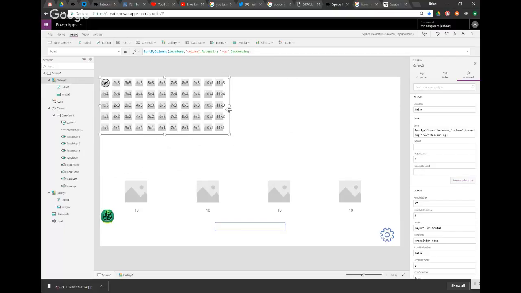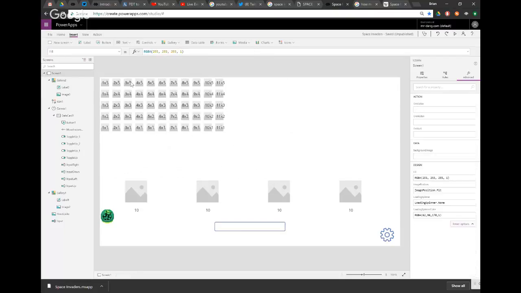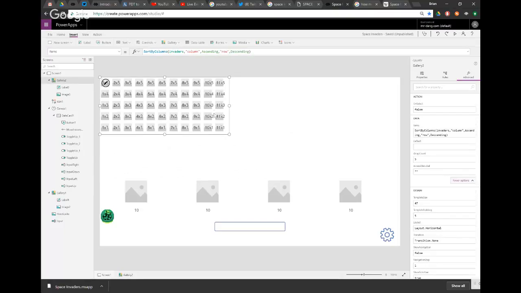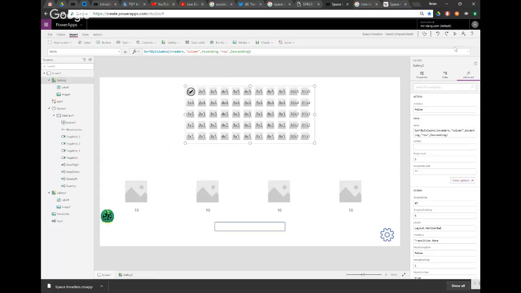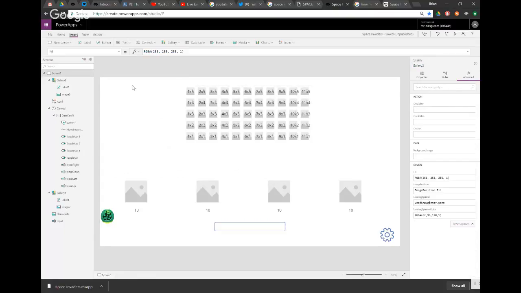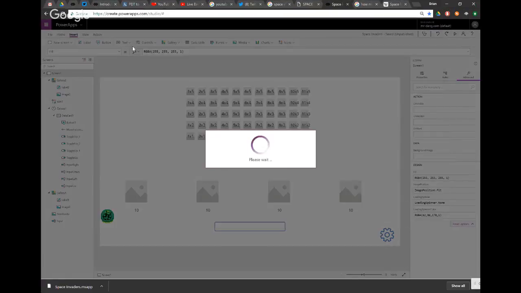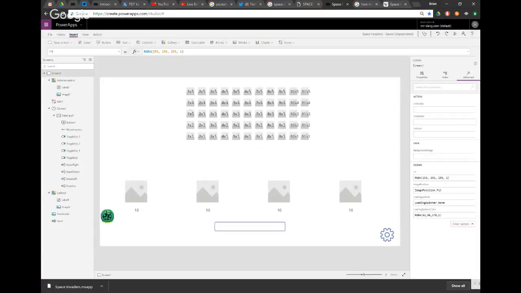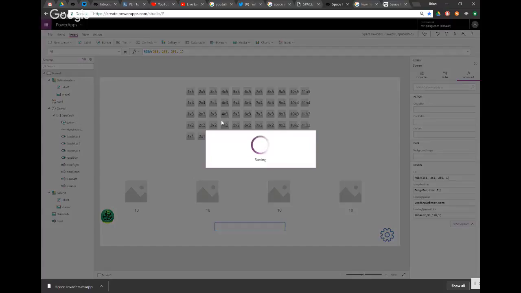We'll fine tune it later. Now we have our basic setup. We'll call this the gallery of invaders. And let's save our progress.